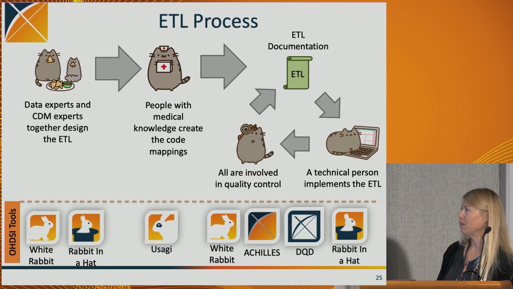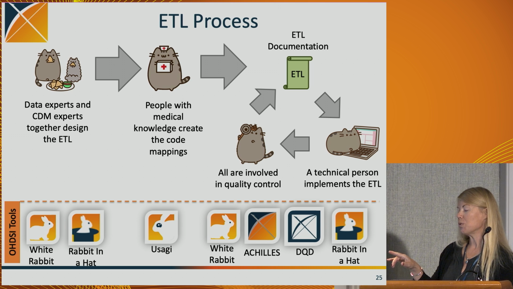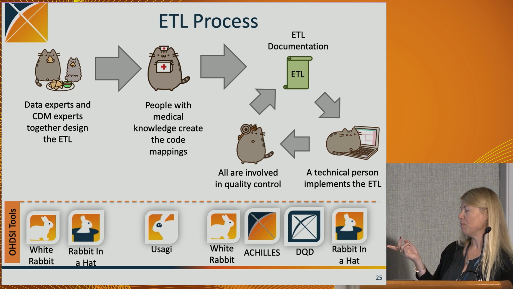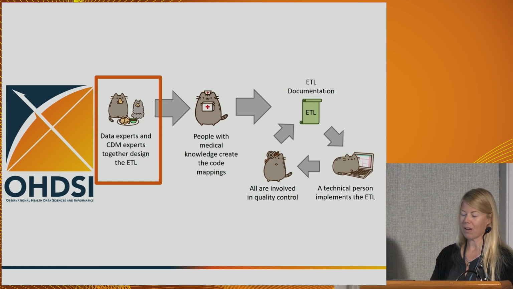Then we also use White Rabbit and Rabbit in a Hat to design the ETL. It produces documentation. These two tools do not produce your SQL code, but they do produce the document. It's a conceptual logic. Then you have a technical person implement the ETL, so they'll write the SQL and then implement it into your tables. And then everybody's involved in quality control, and we use Achilles and DQD for that. So we're going to start off with the CDM and data experts designing the ETL, and the first tool is Rabbit in a Hat.